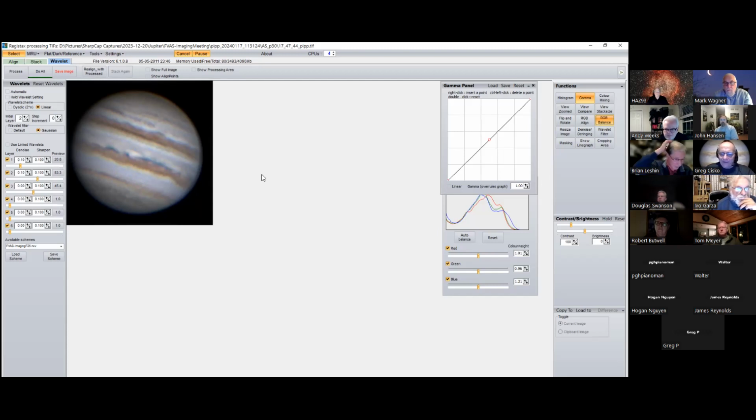Yeah, it's got its own approach to it, and to me it's a little bit easier. It takes a little bit of getting used to, but these are free, so you can play with them and see what you like. I happen to like it a little bit better than Registax.